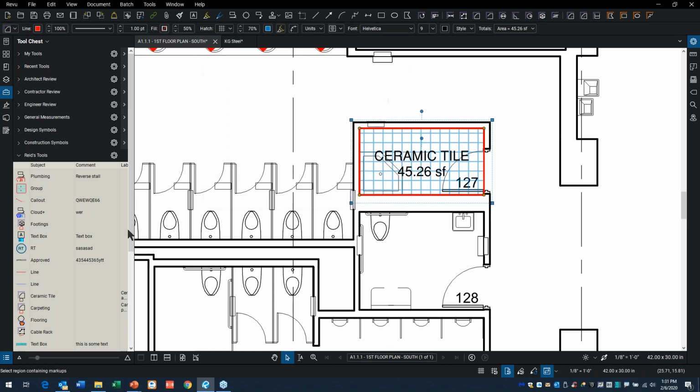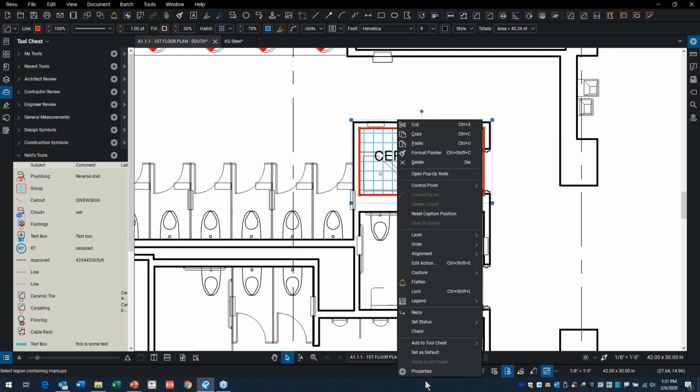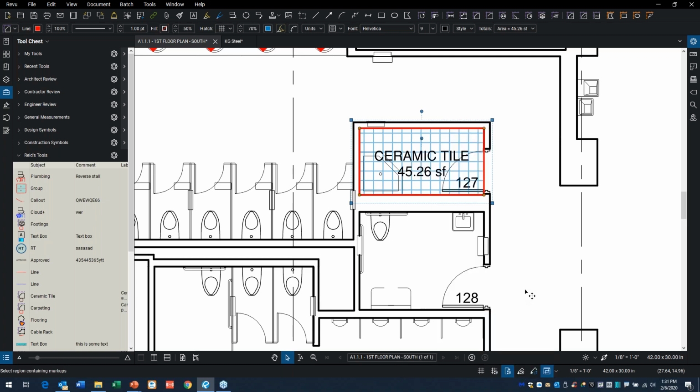So once those are in, what you do is once you've placed a markup in the file, you simply right-click, and towards the bottom of that pop-up menu, there is an option to add to the tool chest. And you can choose whichever open tool chest there is to add that to.